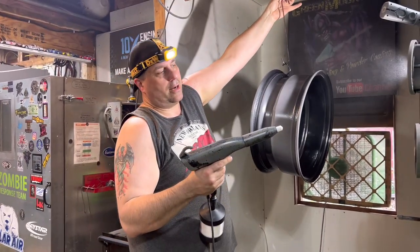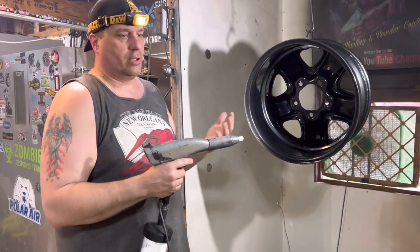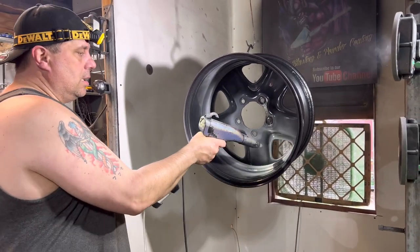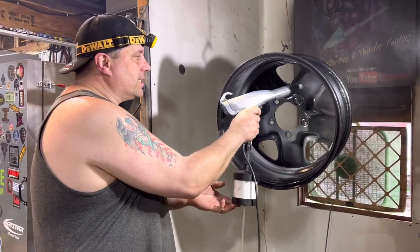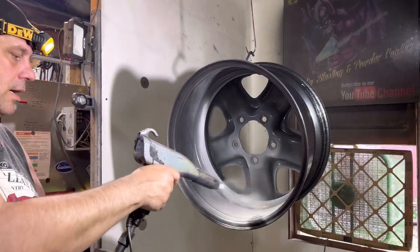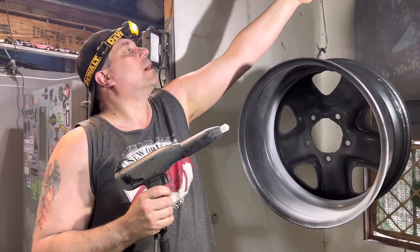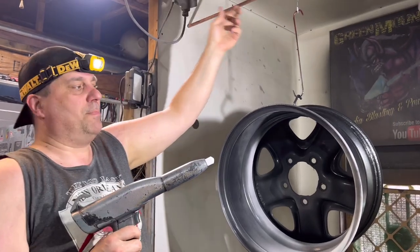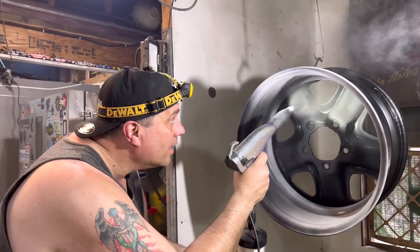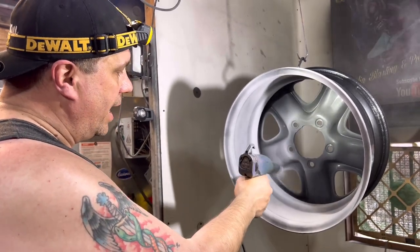So, I'll start in the back for the framing. If you're not sure what framing is, go back and watch some of our other videos. We speak about it in a lot of videos. Make sure that we can get up and down the crevices. We're still warm. The reason I'm doing them a little warm is because if you look at my hook, it's dirty. My hook has powder on it, so the ground isn't so good. So if I do it a little warm, it's not going to hurt, and I can still get a nice even coat because you can still see what it's going down as.